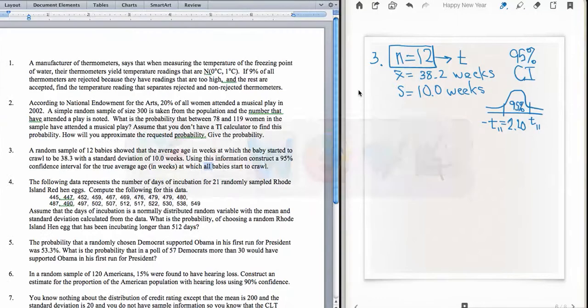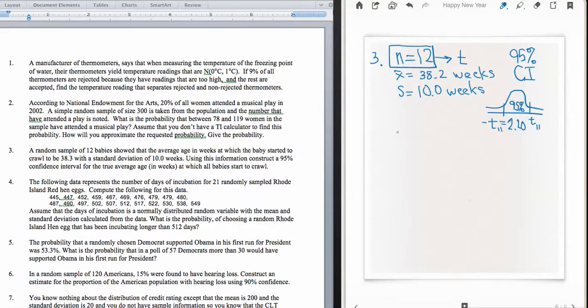I'm going to go ahead and change back over here now that we have that value. Now what we have to do is calculate our confidence interval. The confidence interval starts with the point estimate, that's our sample mean, 38.2 weeks, plus or minus the margin of error. The minus and the plus come from this t-value. We have to start out with our critical value. This, remember, is called a critical value. A CV is what I call that. Then 2.20 is the critical value, and that gets multiplied by the standard deviation, 10.0, divided by the square root of the sample size, which is 12.